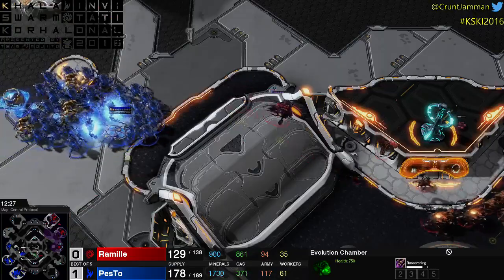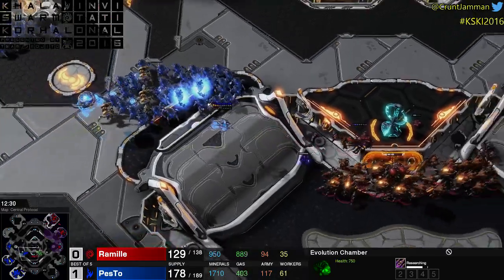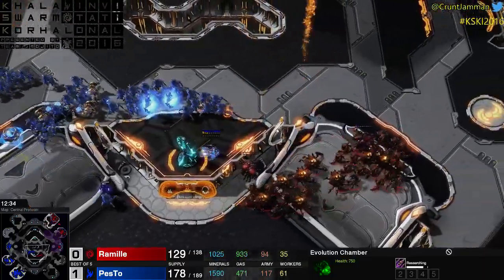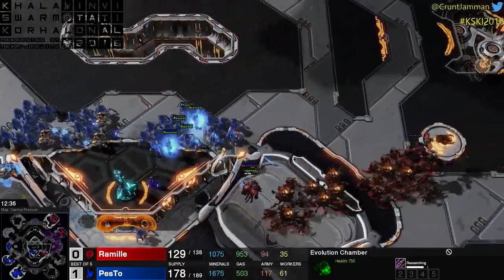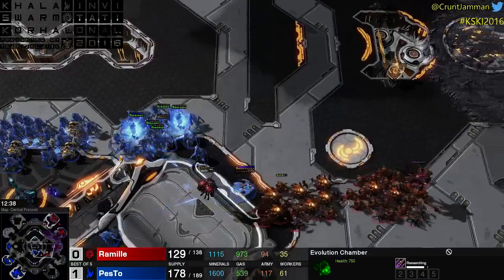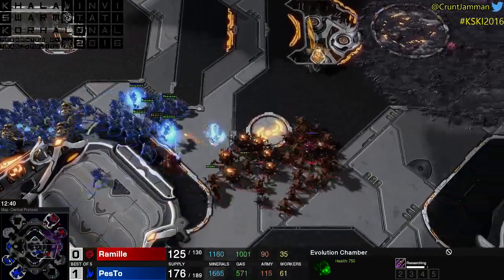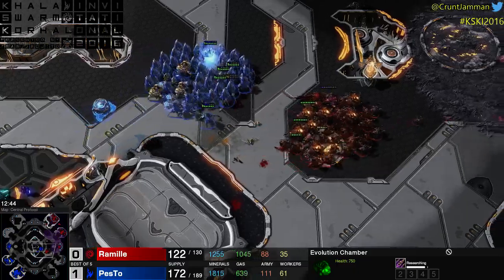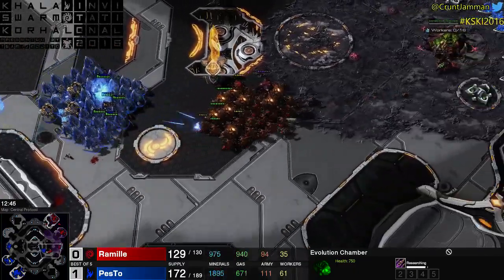Ooh, here we go. It looks like we're going to see an engagement here. Oh, this is not a good engagement for Ramille. Ooh, good hits from the Ravagers. Nice. Good volleys. Army walks right into that. He's going to lose an Overlord, though, with 2 units inside. Ooh, those Stalkers do hit really hard.